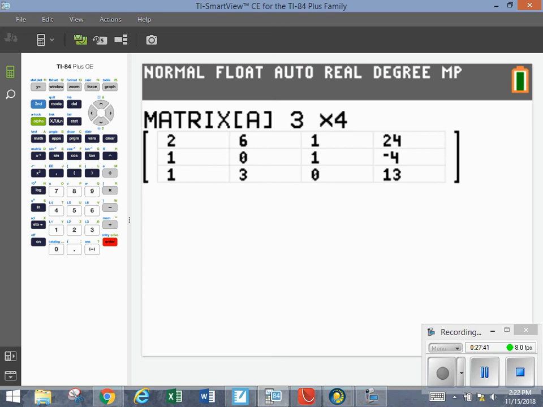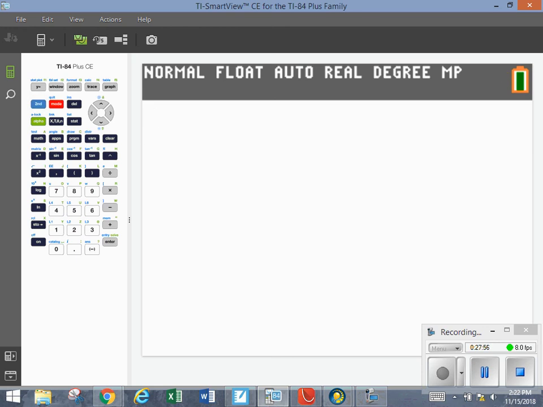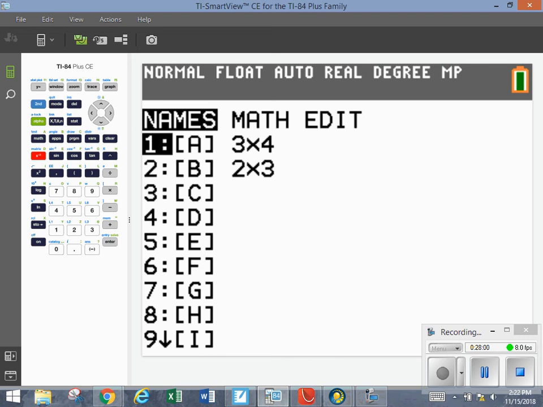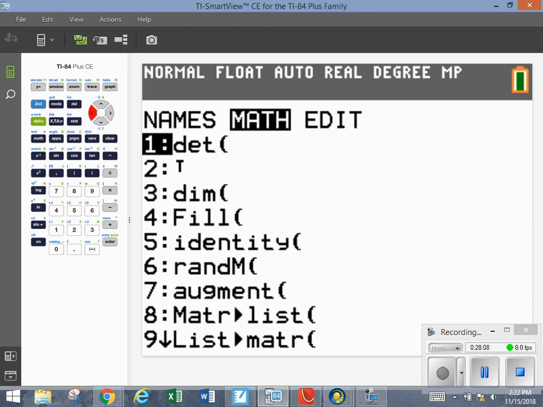Oh, you know, Minecraft. Alright, so now that I have this set up, does everybody have that set up? Are you following along? Alright, now that it's set up, I am going to go back to my calculator by hitting second mode to quit. And then I'm going to go second, x to the -1 to get back to my matrix menu. I'm going to hit edit. And now I'm going to find the RREF. What it stands for is reduced row echelon form.